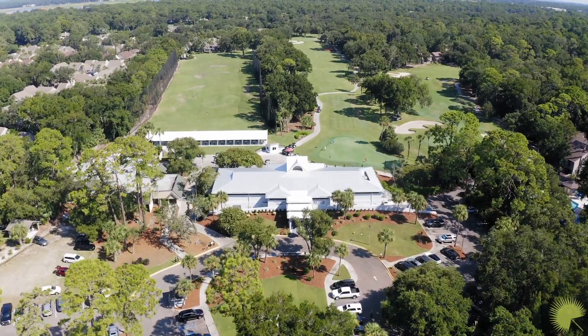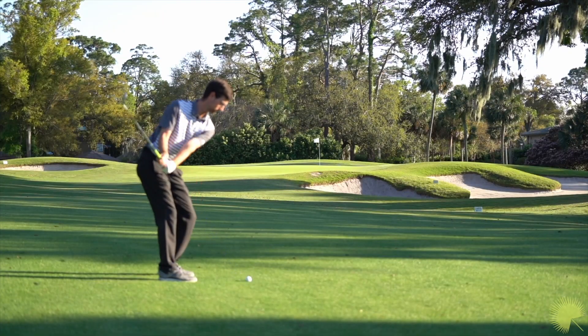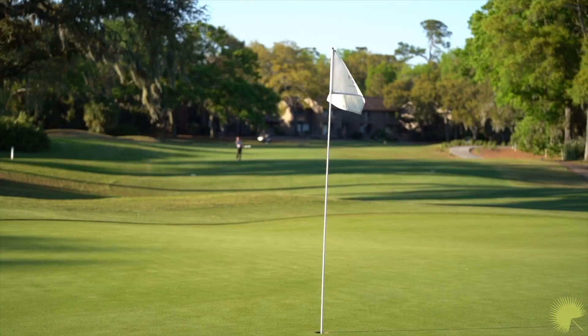We're out in front of the Robert Trent Jones course here in Palmetto Dunes on the Mariner side. We've got 18 holes of championship golf here. They've also got a tracking system on the range. We've got some golfers coming in this morning. Also here is Big Jim's — the restaurant inside the clubhouse. It's pizza, barbecue, sandwiches, typical bar food. Perfect for after a round of golf — grab a beer, have a sandwich.